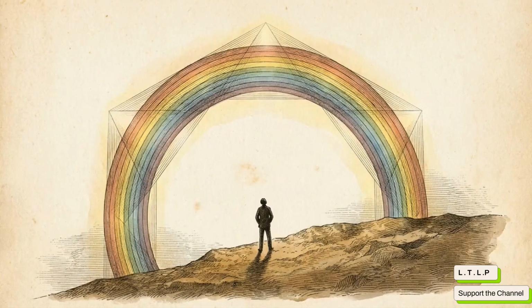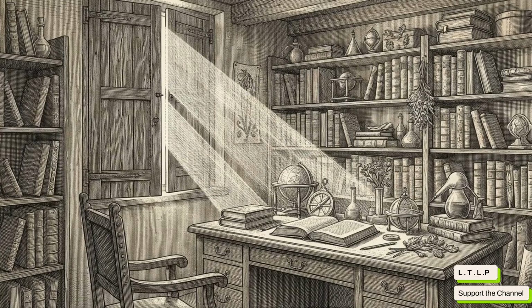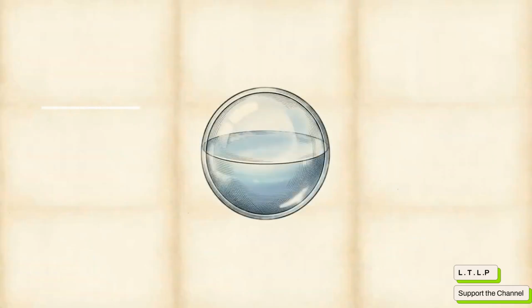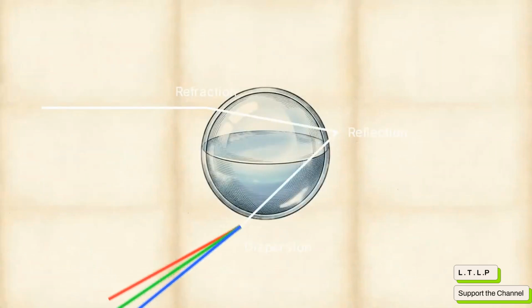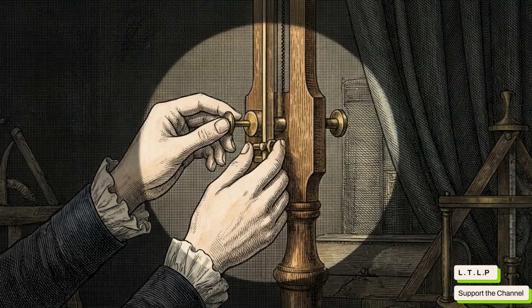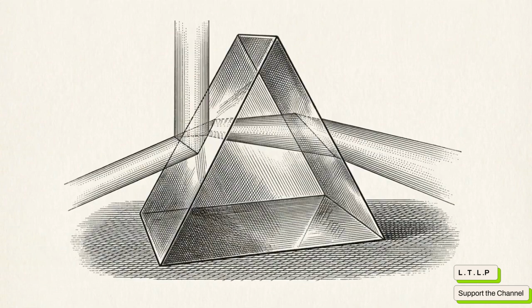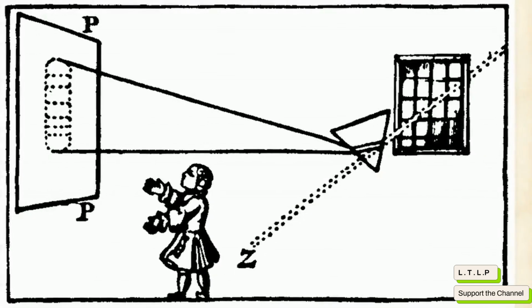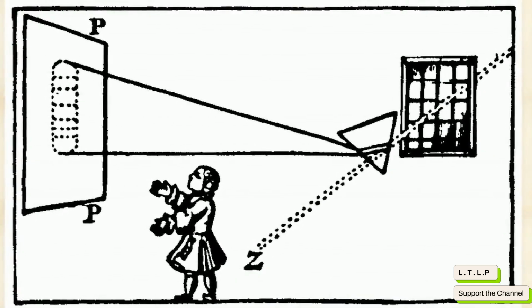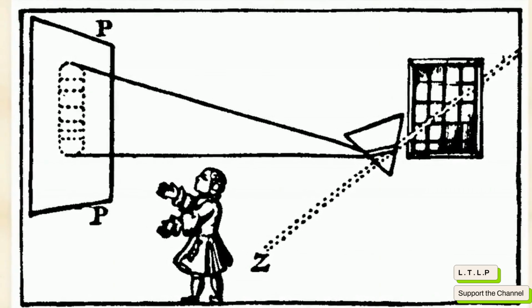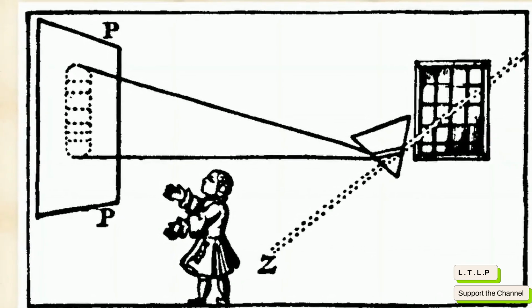To understand this effect, we have to look back at the earliest experiments into the behavior of light. Every arc and band follows a strict sequence of reflection and refraction, dictated by the way light interacts with water. Back in the 1600s, Sir Isaac Newton set up an experiment in a darkened room. He placed a solid glass block with angled, flat sides, a prism, directly in the path of a single sunbeam. This image shows the geometrical path of that light. As the white sunlight entered the glass, it bent sharply and expanded across a projection screen on the far wall.